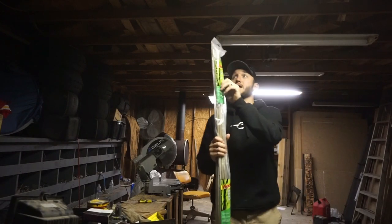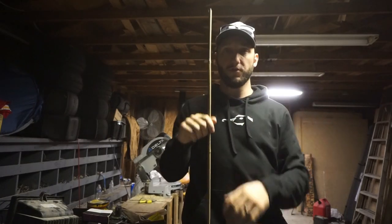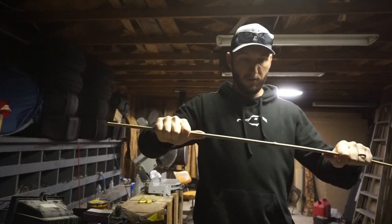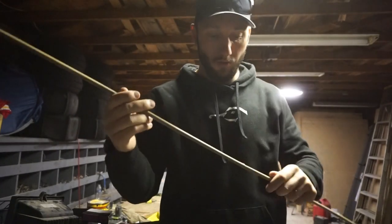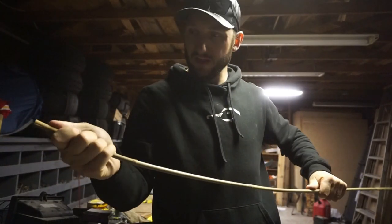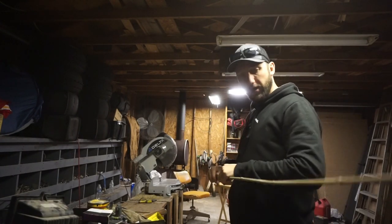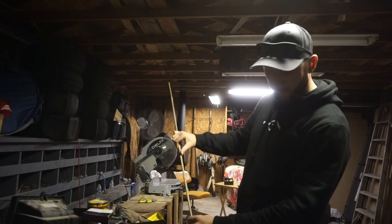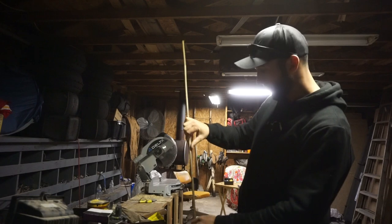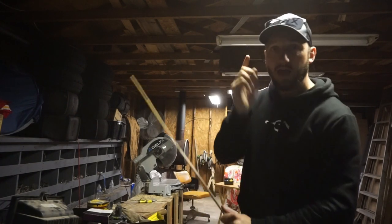We are back in the garage. We're going to open these guys up and get a look at them — suckers are almost just as tall as I am. These are pretty strong. I'm not too familiar with bamboo, but it looks like this is really going to work pretty well. It's really solid, man. This stuff is pretty strong. So we're going to fire up the old saw here and get to chopping. I think I'm going to chop some of these bad boys in half, and I might even keep some pretty long just to see how flimsy they are. Let's get to cutting.